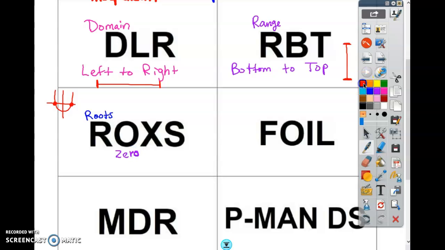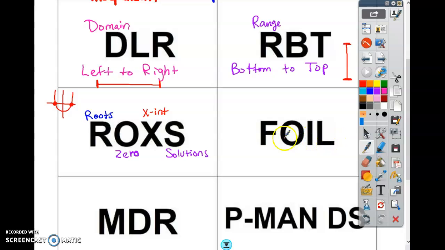Okay, the X stands for x-intercept, because those two things are your x-intercepts. And they can also be called, S is for solutions. Okay, so if you cannot remember, think of the word rocks and think about, okay, R is the roots. Those two things are called roots. They can be called zeros. They can be called x-intercepts, and they can be called solutions.